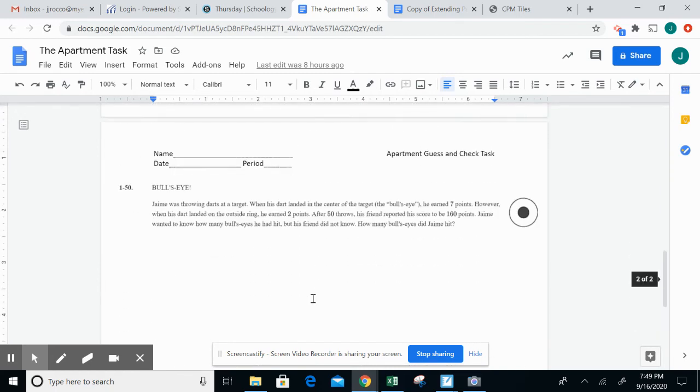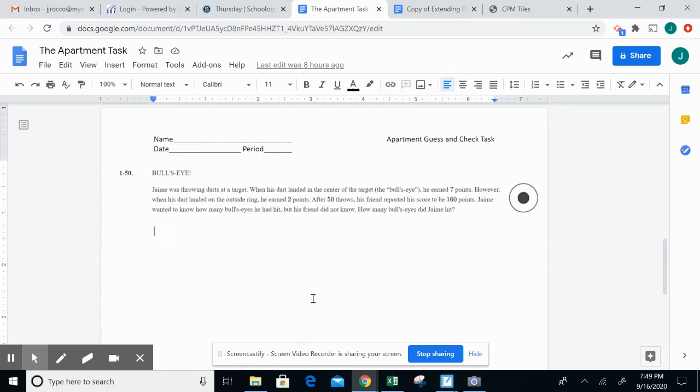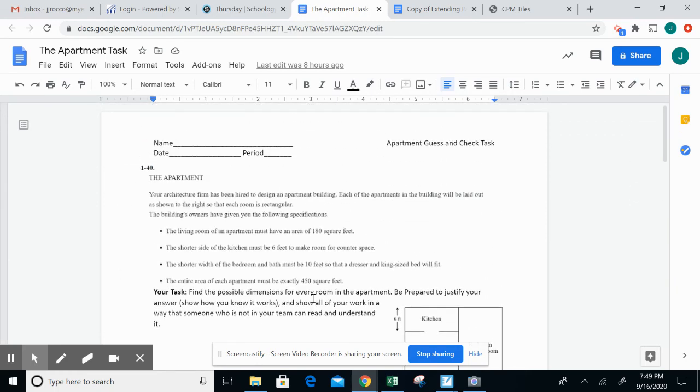It's the same thing down here. I'm asking you to do the one with the bullseye. We don't know how many of each type this person threw. They're throwing darts. And it either goes in the white or the center, like white outside and the black center. And they hit a certain amount in each. We don't know, but we do know the total number of points. So you can guess numbers and see how close you can get to 160 points, right? So that's what I expect you guys to do.